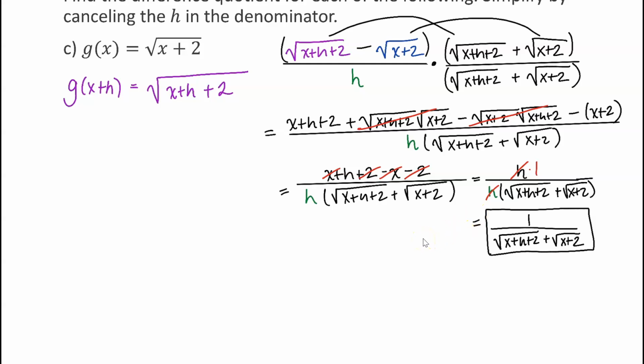So these take some practice. I would definitely focus on making sure you understand the first step of setting up the difference quotient, understanding those three parts: f of x plus h, the top left, f of x, the top right, and then all over h, that's the bottom. Make sure that you set them up correctly first, and then work on the algebra needed to eliminate the original h, which might involve distribution, factoring, combining like terms, clearing fractions, or multiplying by conjugates. And in the future, additional strategies may be needed for simplifying the difference quotient.